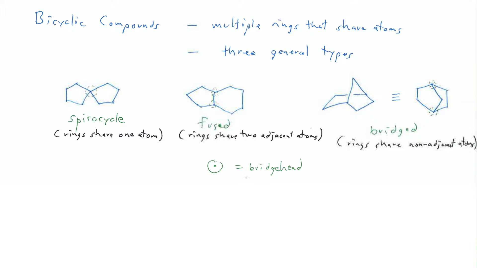It's called a bridgehead because if you wanted to go from that bridgehead back to that bridgehead, you have two paths in this molecule. You can go through the left ring through a four-carbon bridge back to the bridgehead, or you could go from the bridgehead carbon through a four-carbon bridge on the right side back to the bridgehead. Keep in mind that the bridgehead carbon in this spirocycle is an sp3 carbon — it's tetrahedral. While this drawing may make it look planar, it's not at all planar. In fact, those two rings are essentially perpendicular to one another.